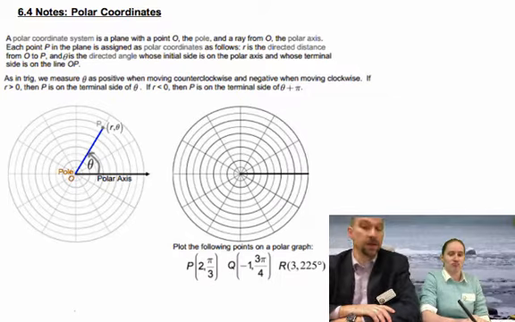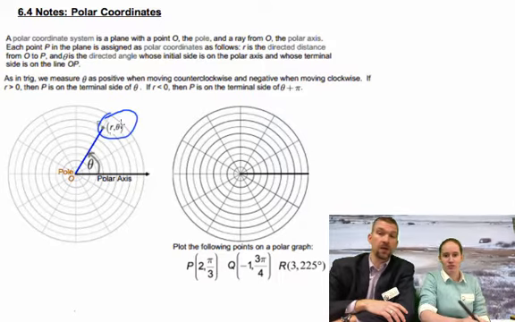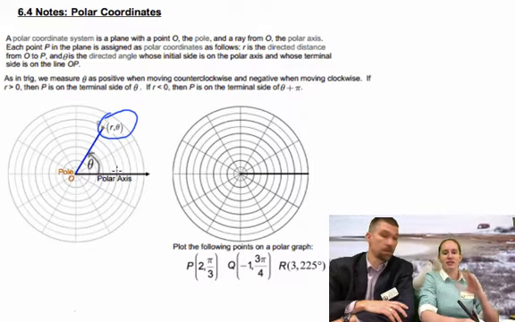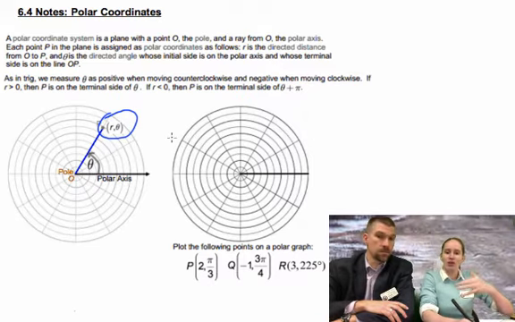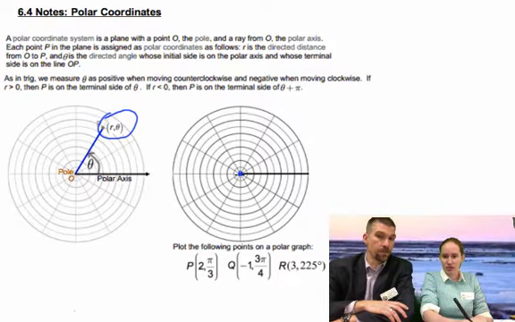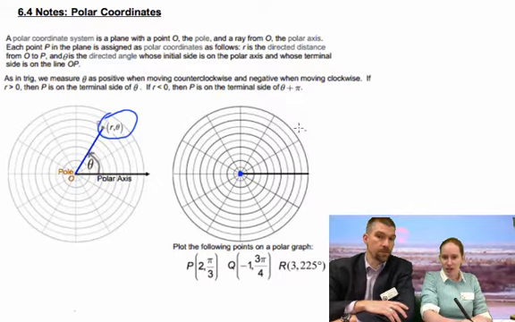R and theta. R stands for the radius, and theta stands for the angle that you move through. The idea is that your first part, R, is how far out you are from the origin. We still kind of have an origin. It's not called the origin necessarily, but it's like the North Pole, like looking at the top of the Earth. So we have the very middle, and R is how far out. If we could go straight out, how far out is the point? And then theta is the angle.